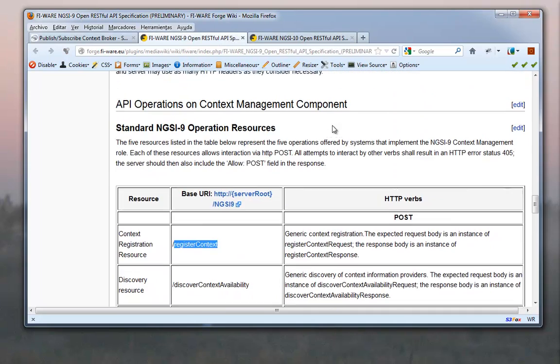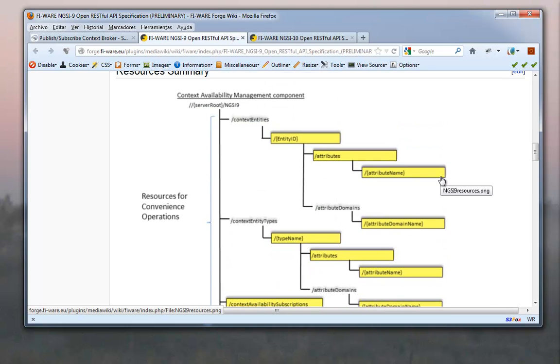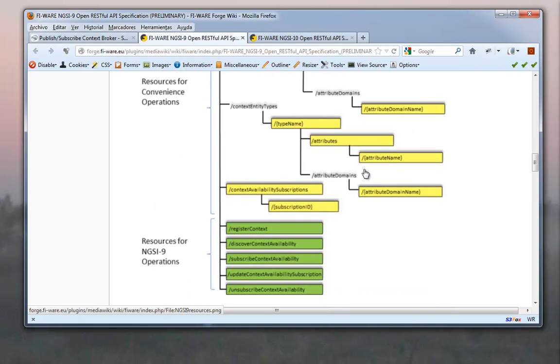There is another kind of operation, the ones marked in yellow in the wiki, and we call these convenience operations. The standard operation has the problem that you have to specify a big payload with a lot of parameters, and when you want to touch only a particular attribute, a particular part of the payload, it can be hard.